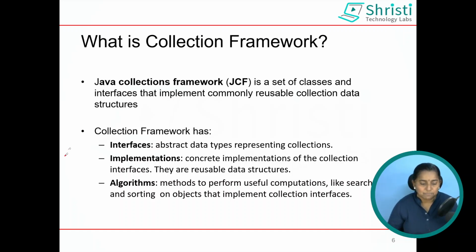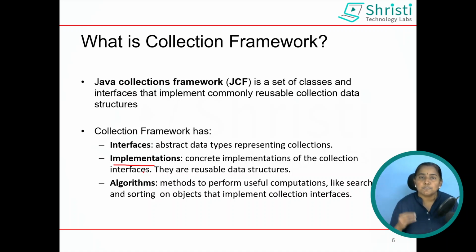So, your collection framework has got interfaces. The implementation classes for these interfaces, these classes are reusable data structures. Few examples are TreeMap, HashMap, LinkedList, HashSet and so on. Algorithms. Whenever you are working with other programming languages, you may have operations to perform as in sorting, searching, shuffling.